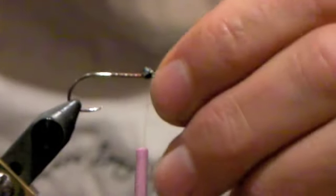Okay, so unfortunately my eyes that I'm going to tie in are this plastic bead chain. I took a bit of the gold off. They're gold plated, so you can take it off if you don't want the gold. I'll just try to get them black. They're a little bit too small for this hook now because we were going to work with a size 10, but we'll just carry on, this is fine. So what I do is I tie in the bead chain. It's attached with thread between the two beads, and I just wrap my thread around the eyes, like you should see there, just to make them stand proud.